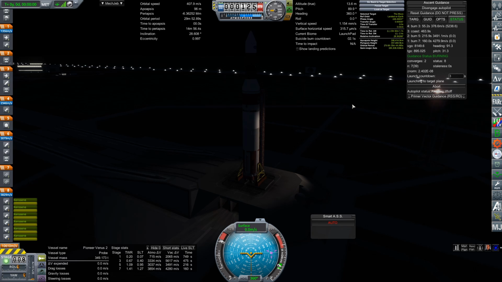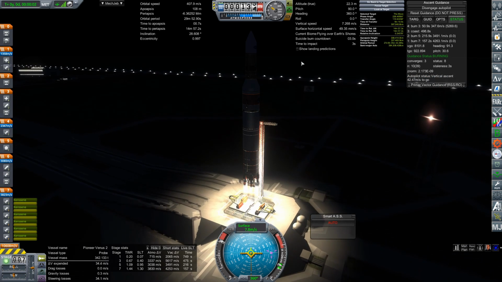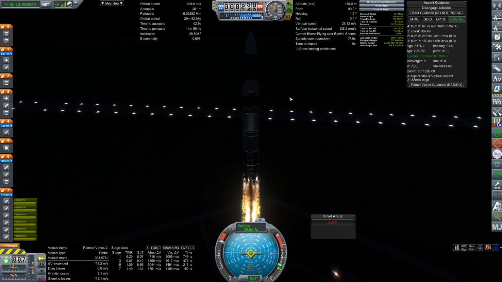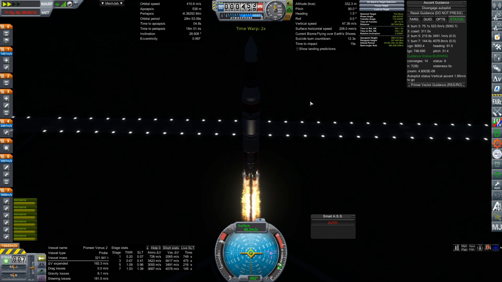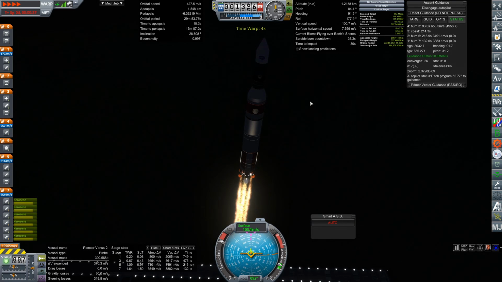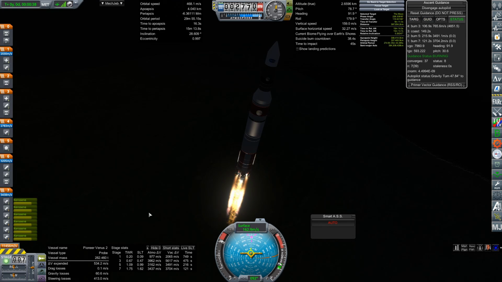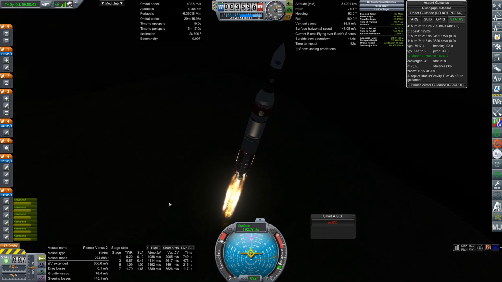Ignition. And we have liftoff of the Pioneer Venus 2, launching late at night into the plane of the moon. The first stage has had no real changes, so we can actually accelerate through this a bit. Let me make sure that my pitch rate is correct. Yep. Because we now have a pretty good thrust-to-weight ratio, and you'll see why in just a moment.